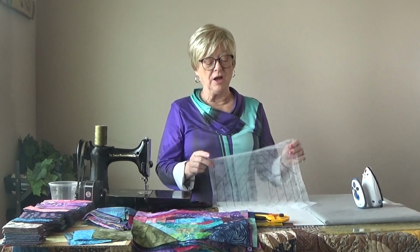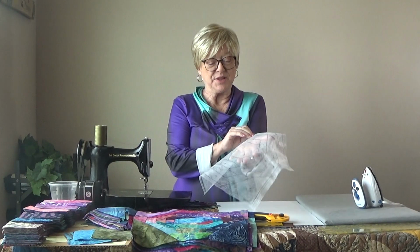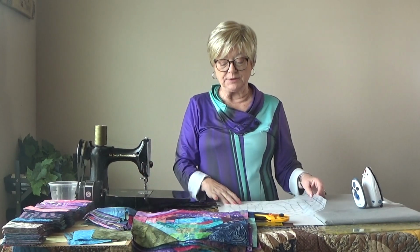Hi, this is Debbie with Easy Piecing, and today we're going to do a pineapple block on our foundations. They're very sheer, you can see through them. They're pre-numbered. We tell you what size to cut all of your pieces. I have all of my pieces cut for the entire quilt, which will be 49 blocks. It's going to be a king size quilt.